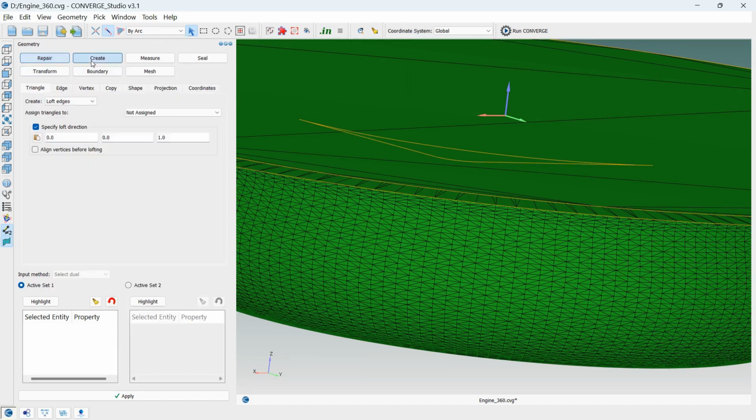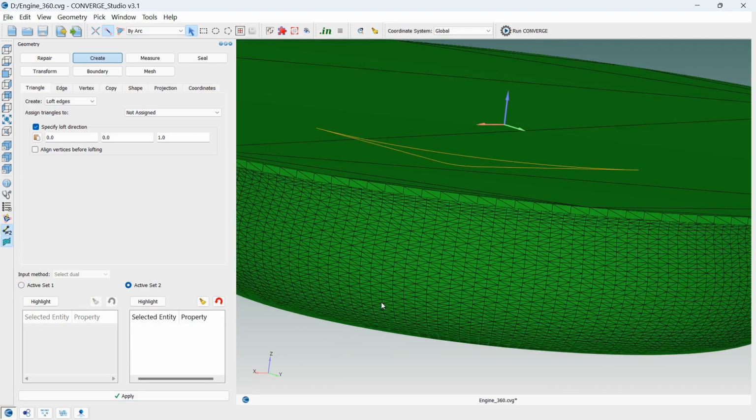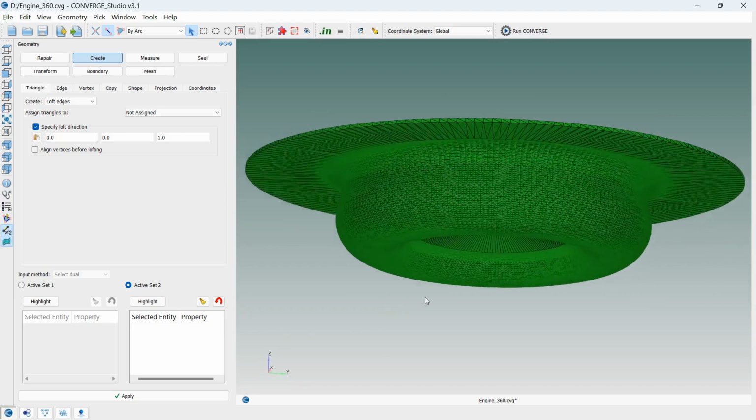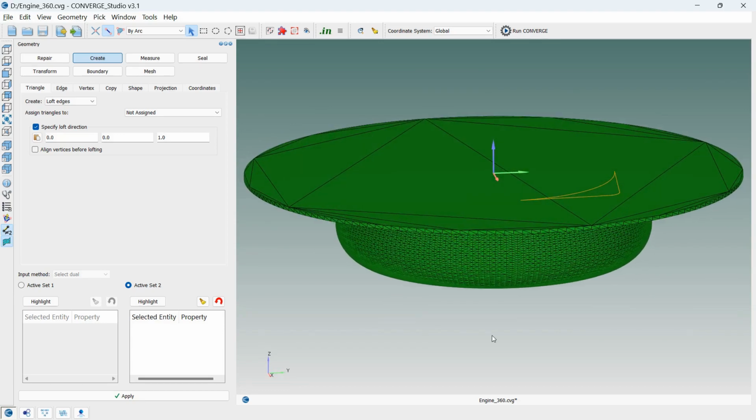Now, with Create Triangles, Loft Edges, select the open edges of origin and destination and connect the cylinder head and piston together with a surface. You can see that a suitable and fine mesh is created in this section.